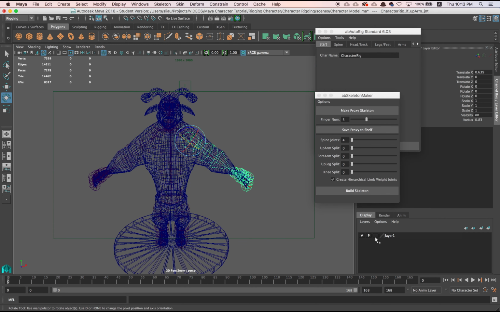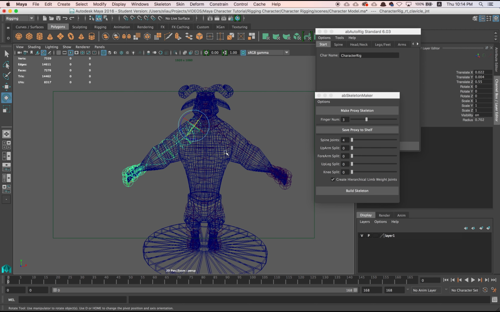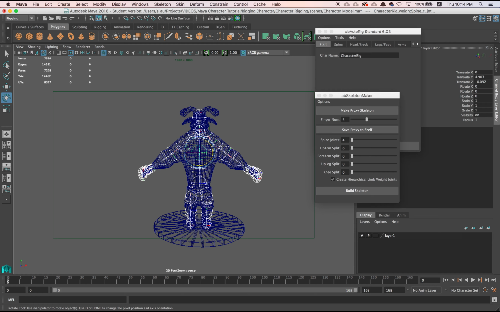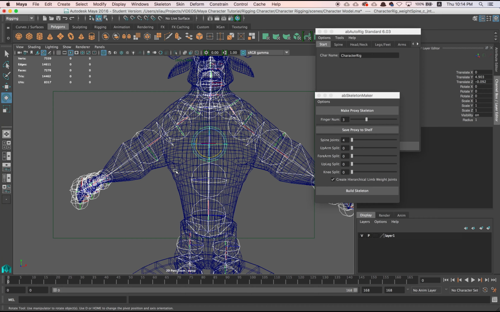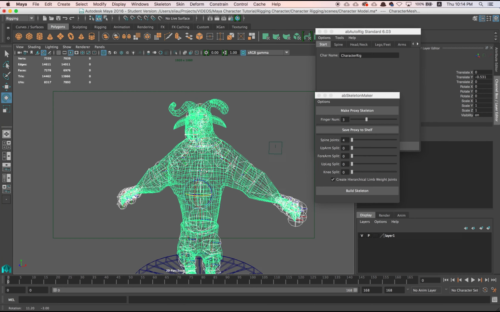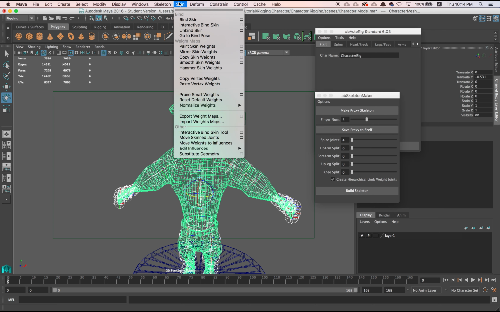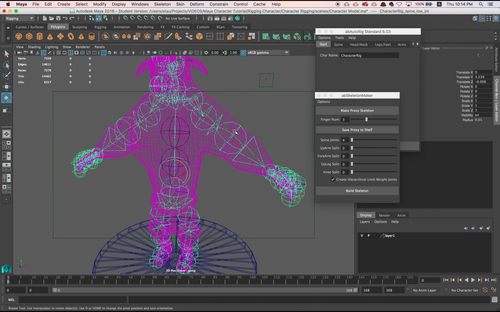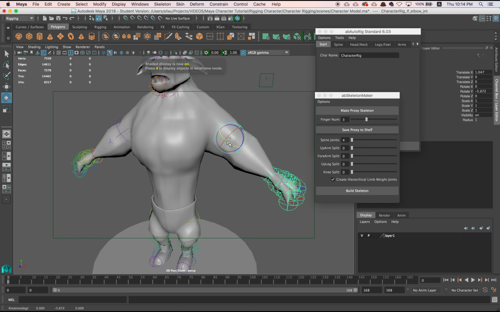So let's unlock this, and to bind this to the character, let's select all the skeleton over here, hold shift and select your character, and come over here to rigging and go to skin and bind skin. There you go. Now if I select this and move this, there you go. You hit 5, and you see that it moves and changes your character as well.